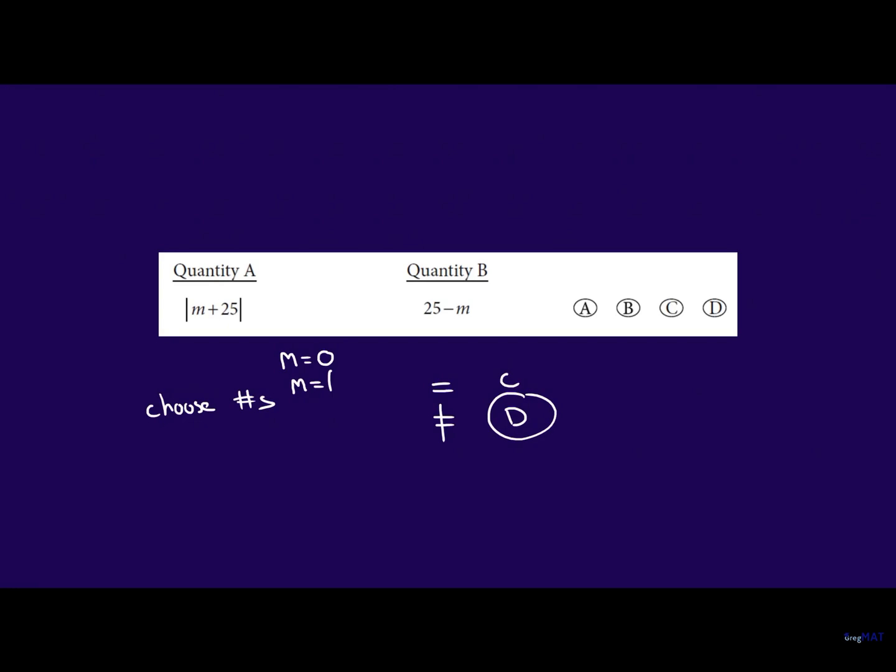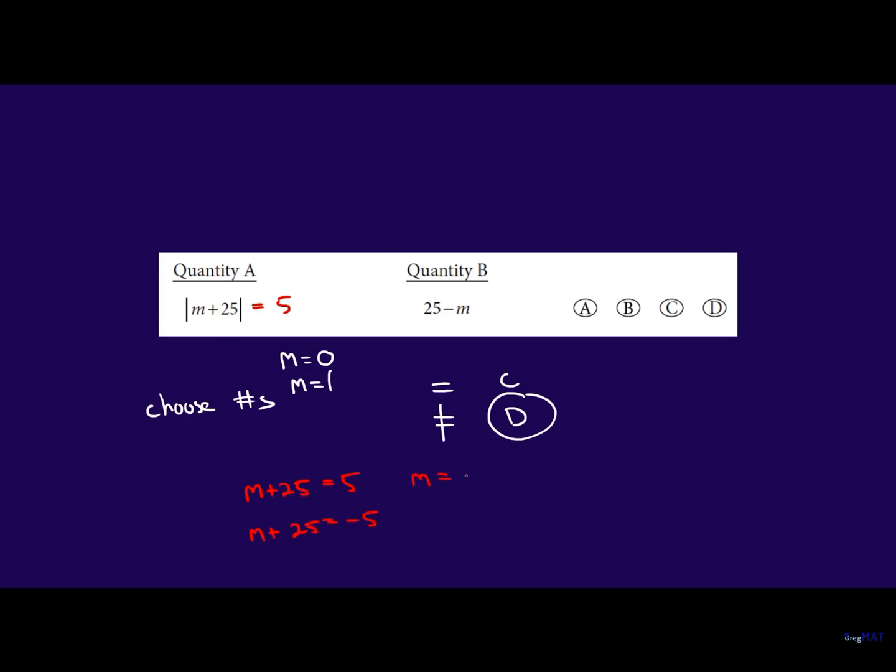Well, flipping usually implies there's an equal sign or there's a greater than or equal sign or some kind of inequality. Do we have that information here? No, I thought we were making our own inequality. You could if you really wanted to. Like, let's say, for example, I'll show you what I mean. Let's say this equals 5. Okay, so you could say m plus 25 equals 5, and then m plus 25 equals negative 5. And so in this case, what would you get?